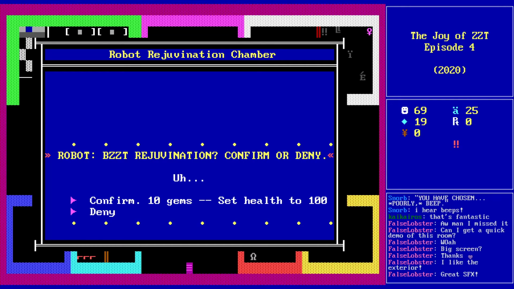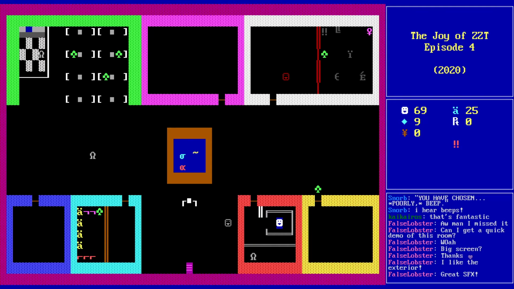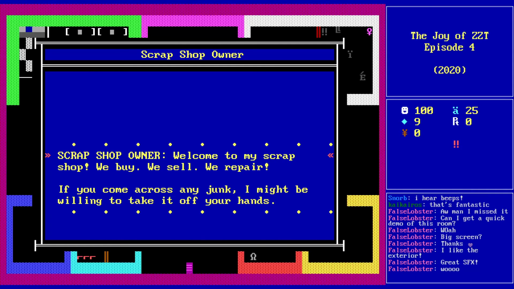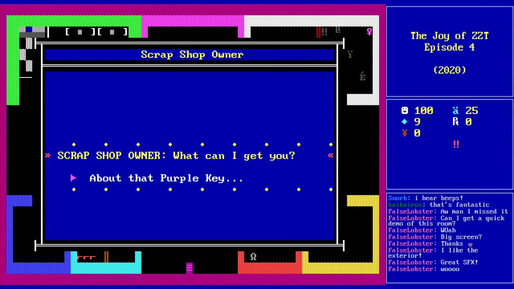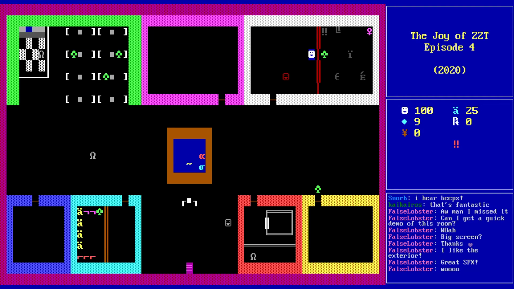Rejuvenation chamber. Go in here and reset your health. Scrap shop, where this guy tells you he'll buy stuff. Get some zaps and restores to ask about purple keys. That's going to be a to-do also. I should make it so when the purple key's gone that you can't ask him about the purple key anymore.